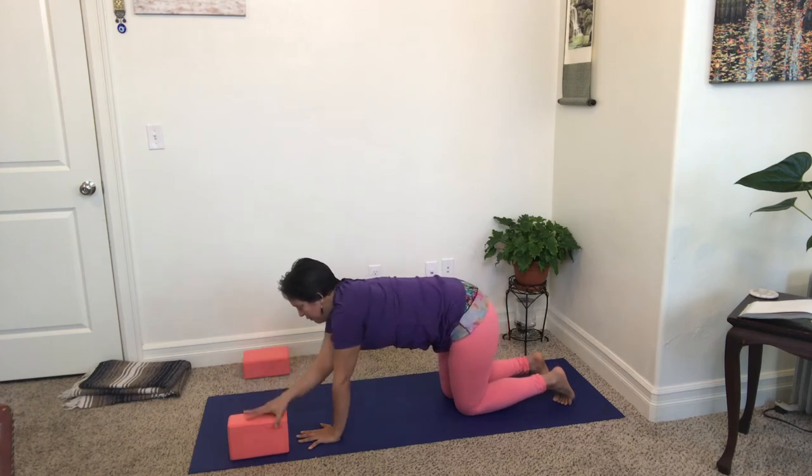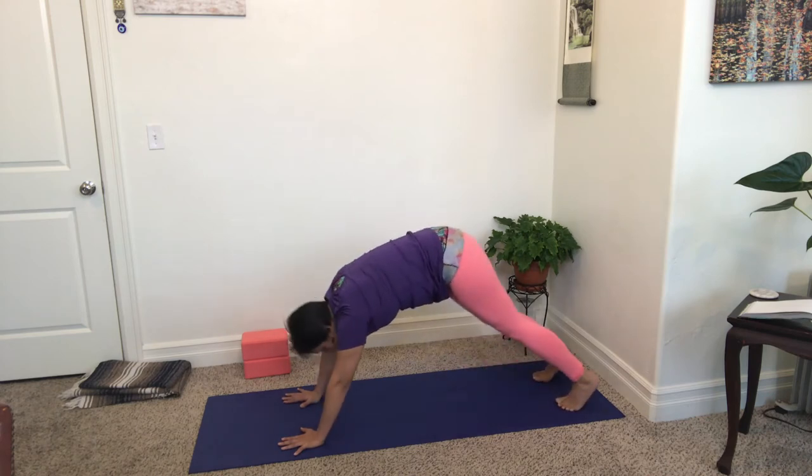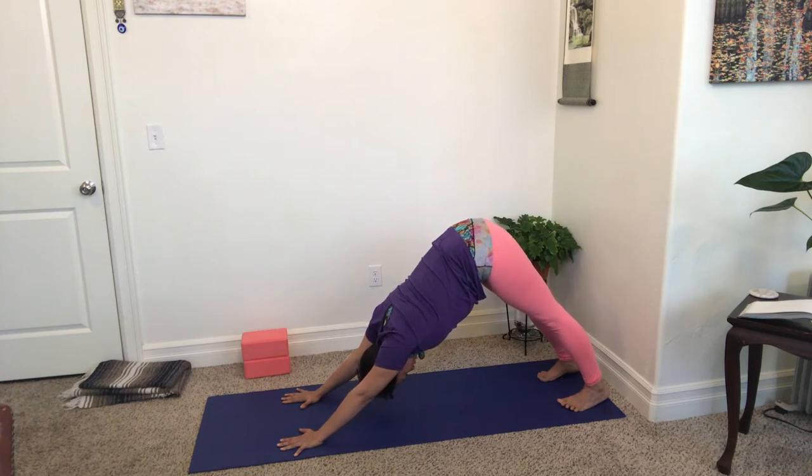Center, if you're using the blocks, move them out of the way and then come onto all fours. Tuck your toes, lift your hips, downward facing dog. Press your hands strongly, lift your hips high. Relax your face, your jaw, and throat. But keep your arms and your legs very, very active, hugging the muscles of the legs to the bones. And lifting your hips as high as possible to create extension in your spine.